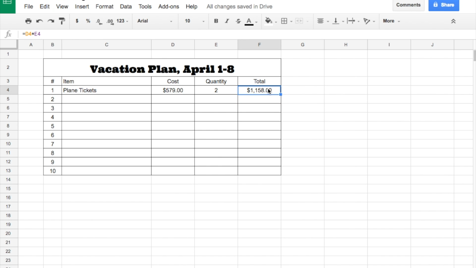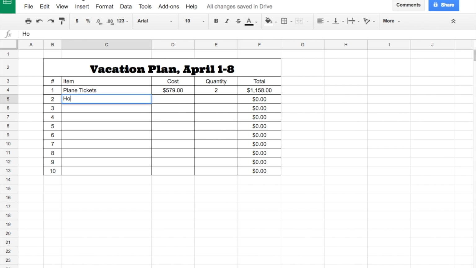Now, that was fun, setting up that formula, but I don't have to set up the formula every time. I have the formula in here. If I highlight the cell and drag this formula down, it will automatically add that formula to every cell in this column.